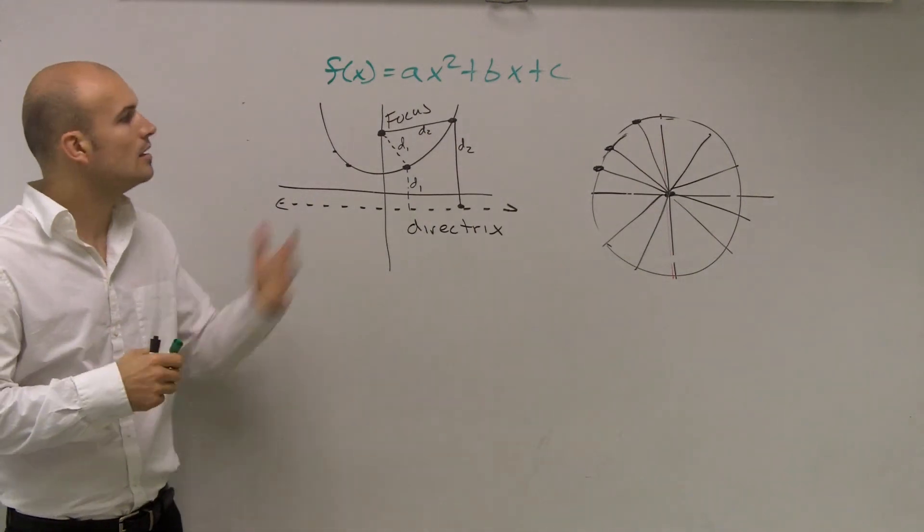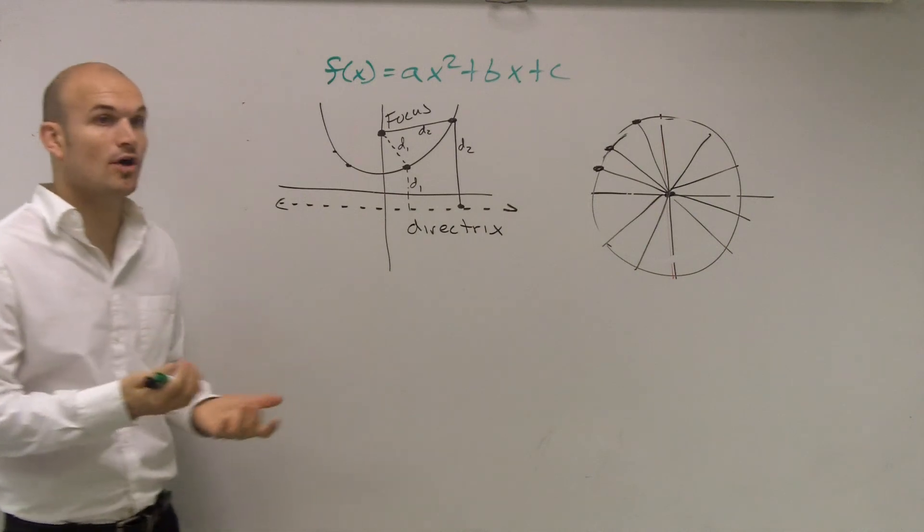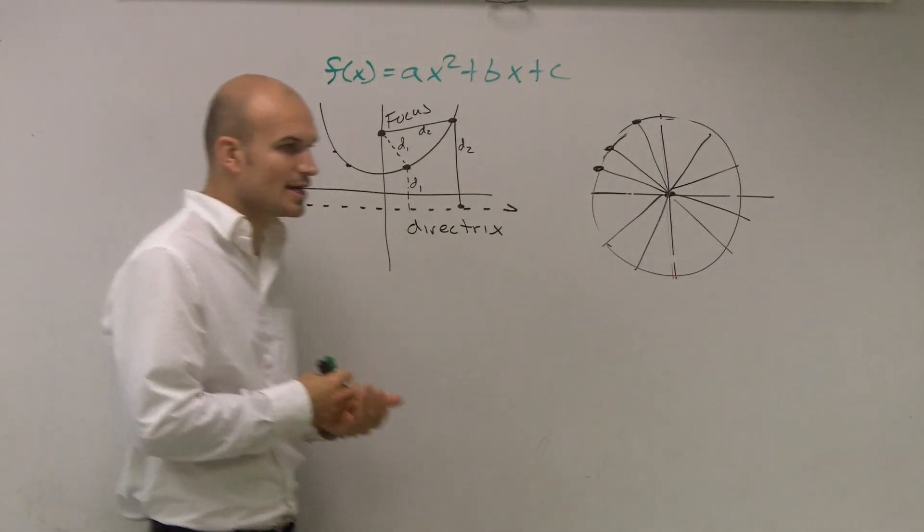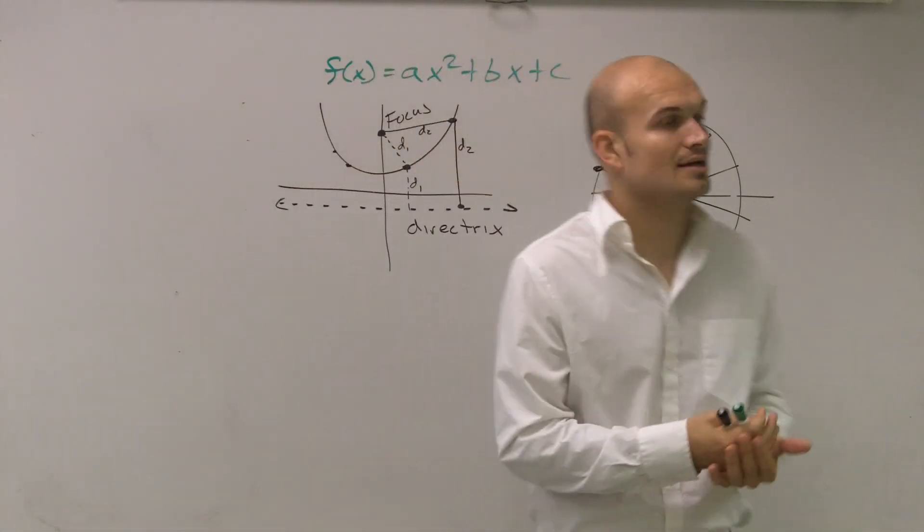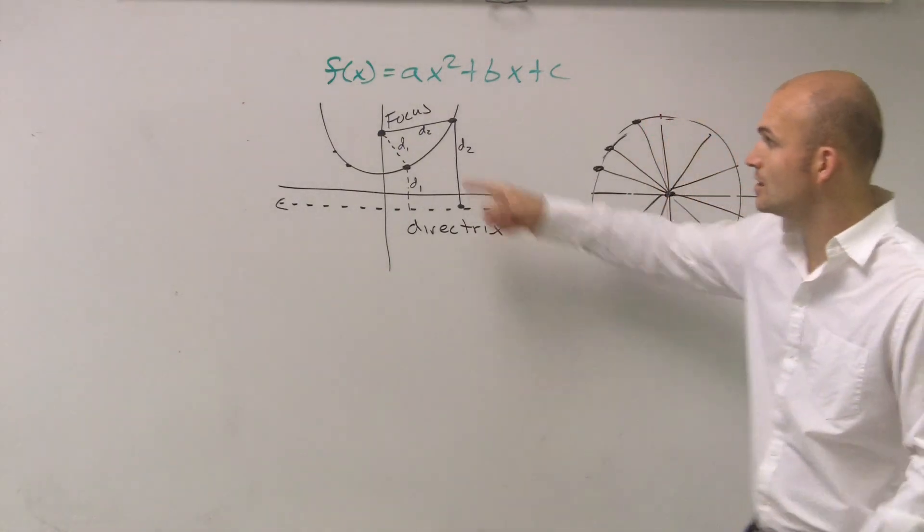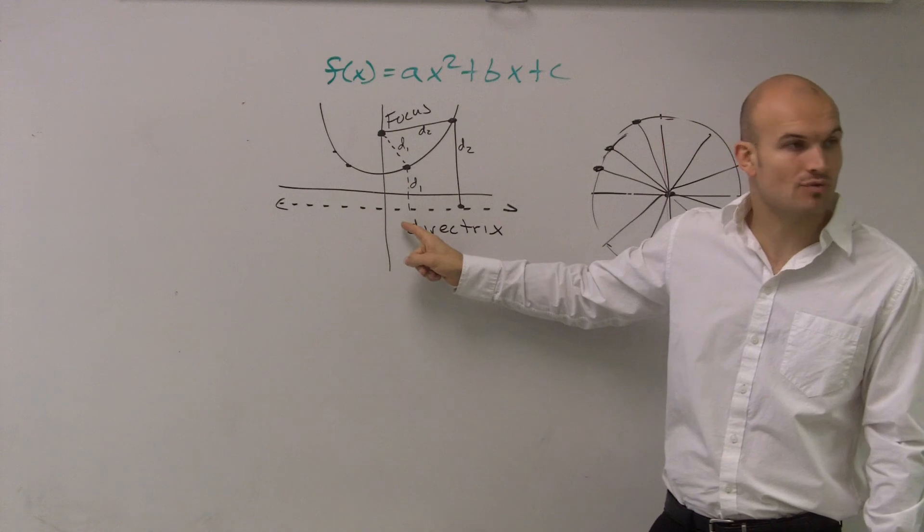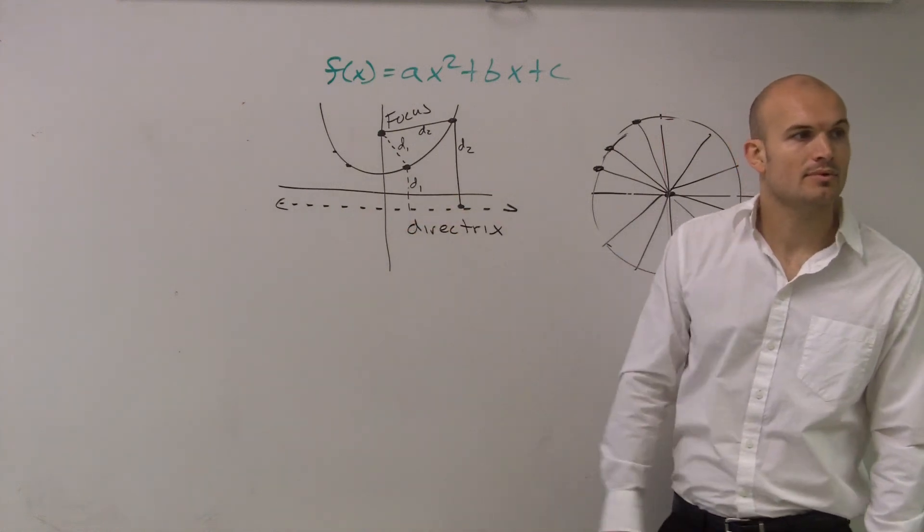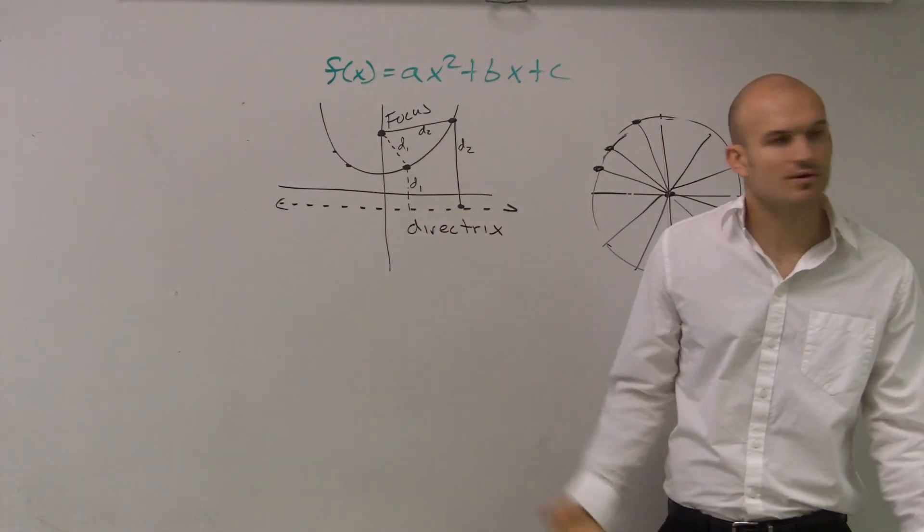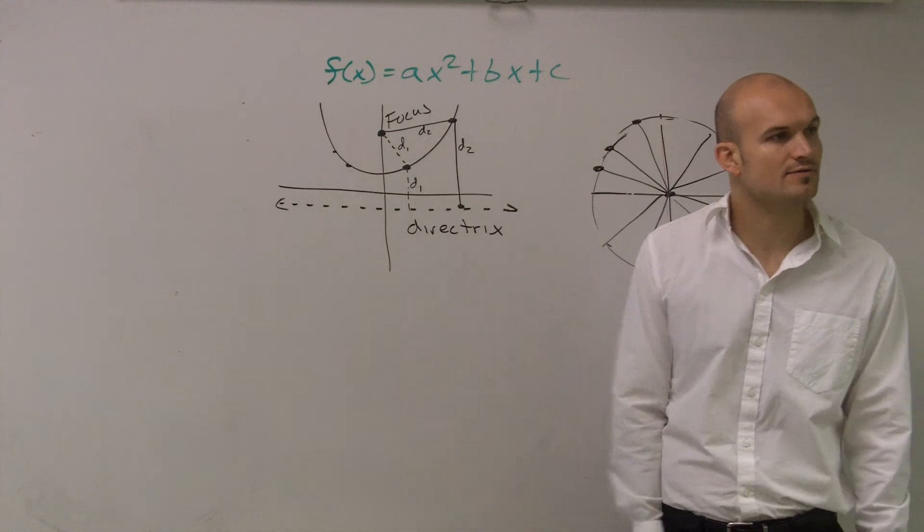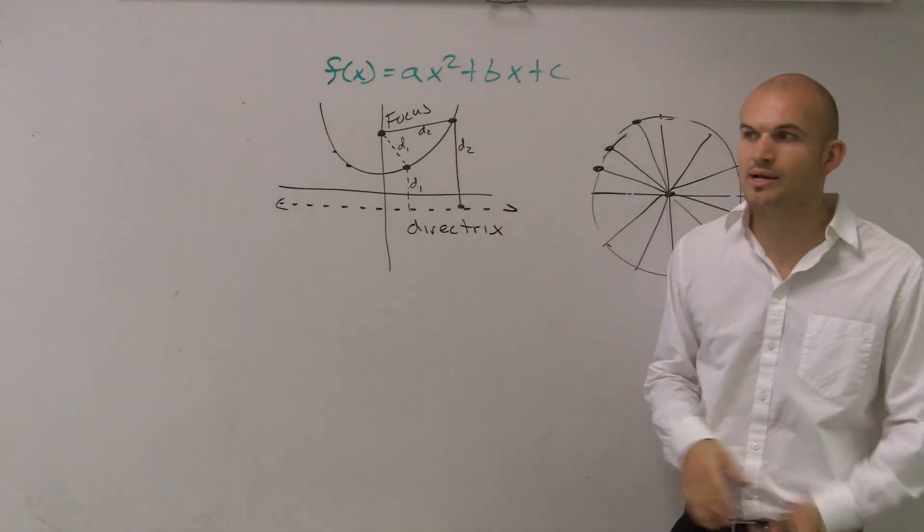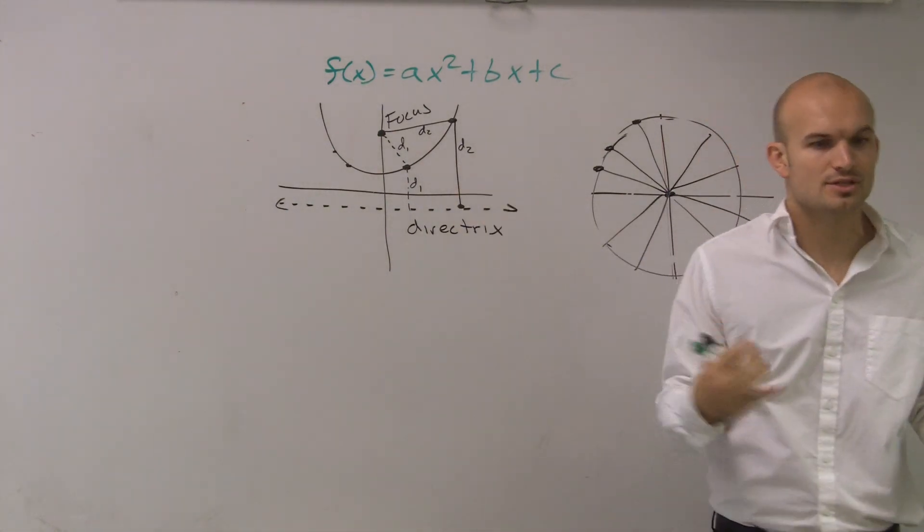Can you repeat that? So, a parabola is a set of all points that are what we call equidistant, equal distance from a point, our focus, and our directrix. And we're going to learn how do we find our focus, how do we find the directrix, and all that kind of stuff. So, that's the main important thing you guys need to know, at least when we're going to start with parabola.